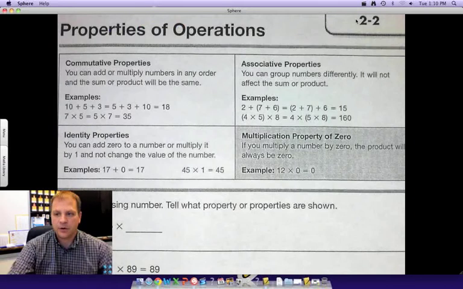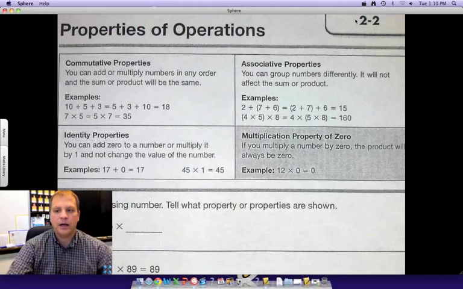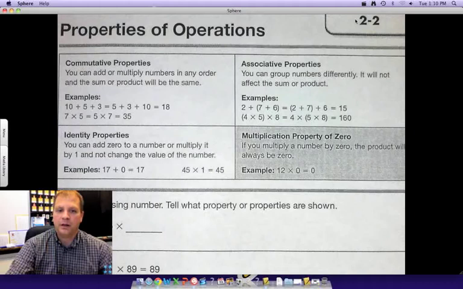Today's objective is for you to be able to give missing addends and factors in equations and state the property being used. It will be one of four properties: the commutative property, associative property, identity property, or multiplication property of zero. You now know how to write expressions, so today you are going to use what you know about the properties of numbers to rewrite expressions.